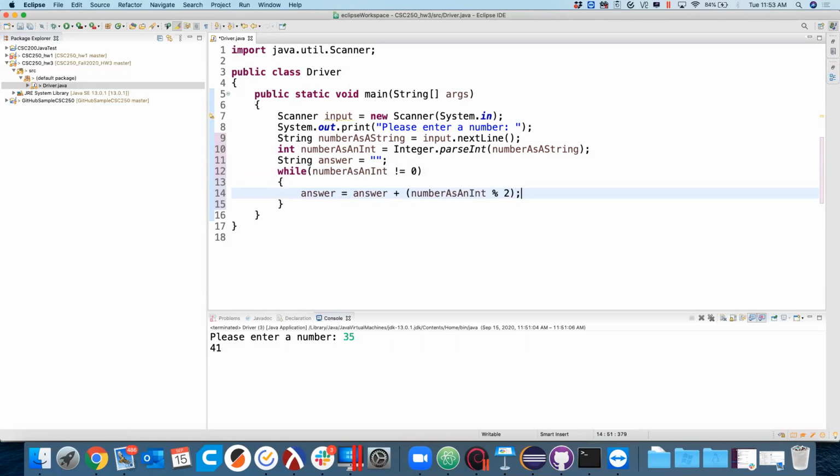Now, right now I am building it forwards, which will be the reverse of what I actually want. We're doing this one little step at a time. So we're going to see at the end, we almost have the right answer. We have the right answer in reverse. Okay. So I've recorded the current remainder, but now I need to whittle down my number as an int. So number as an int is equal to number as an int divided by 2.